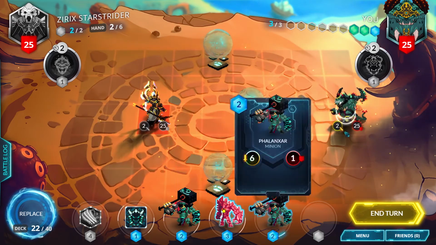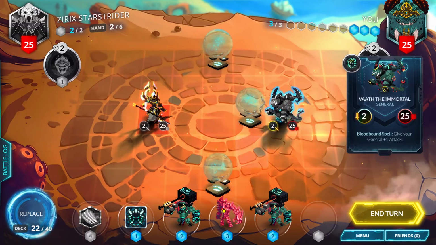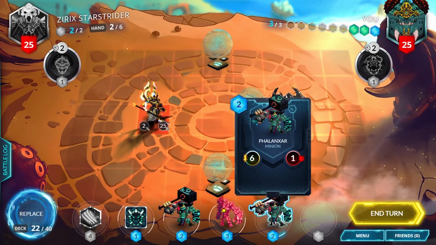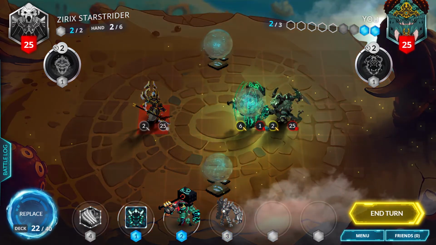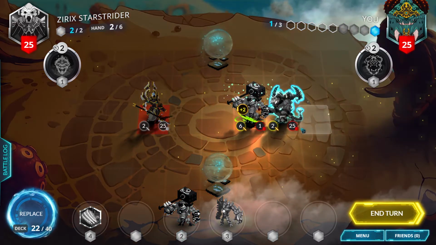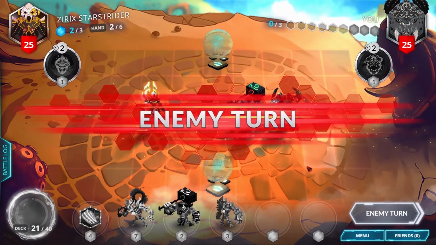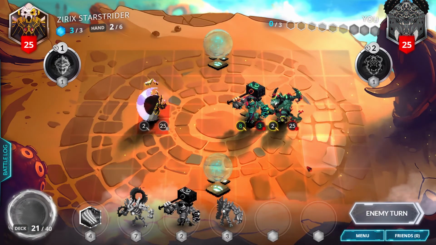So we can drop a 3 cost. So we're going to move him forward 2. He is 2 and 25. So it looks like all the generals are the same. We have enough to drop him and play the spell. So let's do that. And then buff him. Which is going to make him very powerful for early on, which is really good. Then we're going to end our turn. We got the additional mana, which we did nothing with.